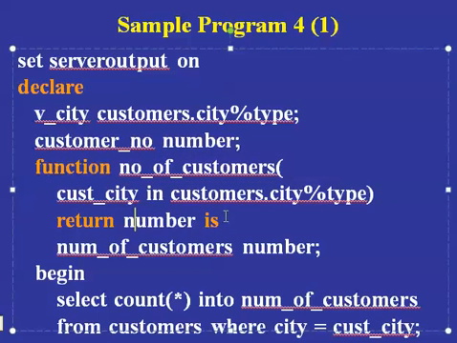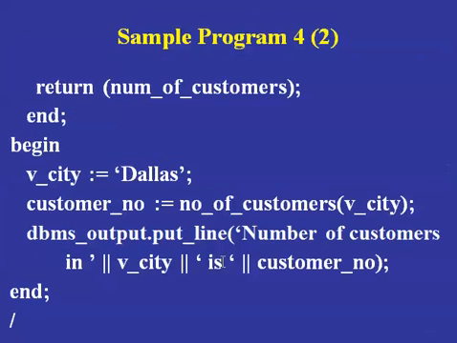And we have a local variable between the IS and the BEGIN, that are my local variables for the function. It says number of customers. So we had a SELECT COUNT(*), so we're counting from customers in a given city, and this is my INTO clause that gets the information from there, and I just return the number. So you see that we could have done that with the procedure and put an OUT variable too, right?